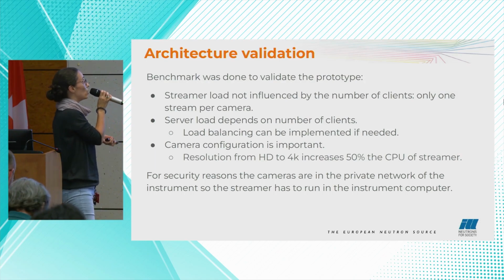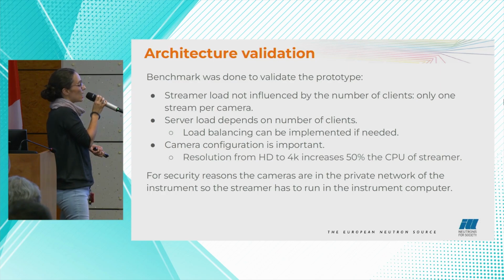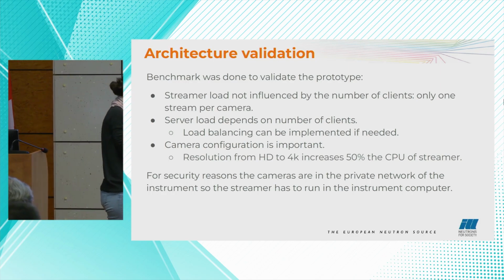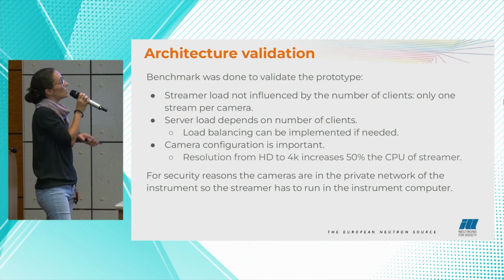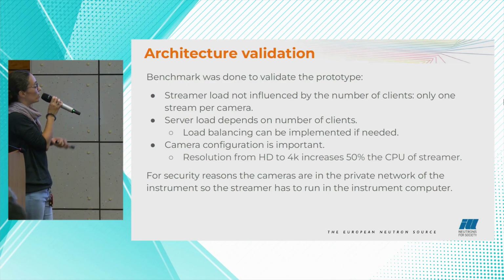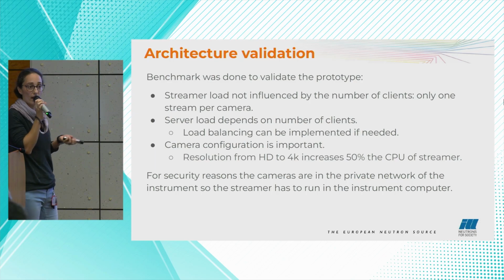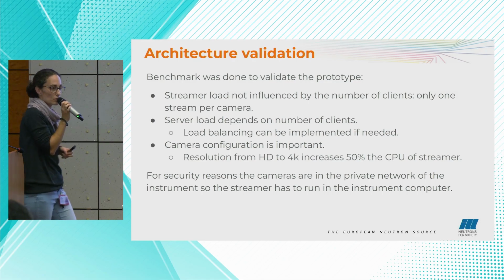We have the server load that depends on the number of clients that are watching. That's normal. It hasn't been a problem so far, but we thought about implementing some load balancing strategy if it's needed. And last of all, and really important, keep in mind the configuration of the camera, because a change of the resolution can lead to quite an increase in the consumption of the streamer.